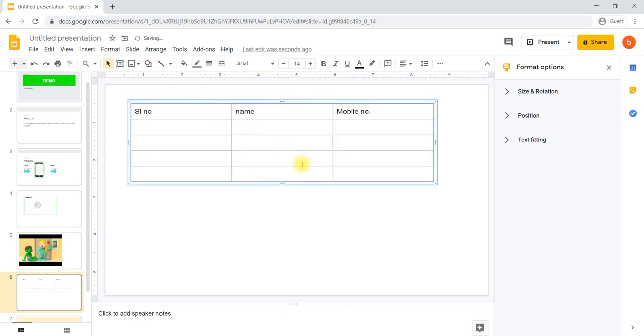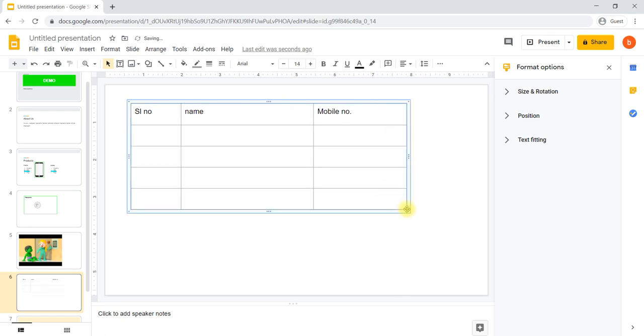place. You can place it there, and you can resize this by selecting that edge. You can observe that there is a change in the arrow mark. That change in the arrow mark means we have selected that particular column, and we can drag it to reduce the size or to increase the size. And to make it bigger, like this we can make it bigger. Then we can start entering all the data related to the name, mobile number and serial number.